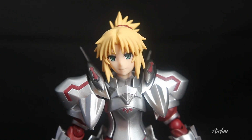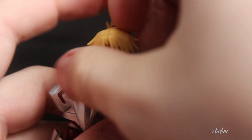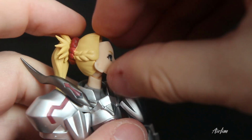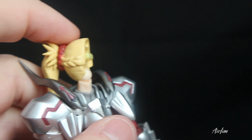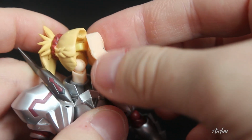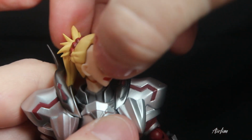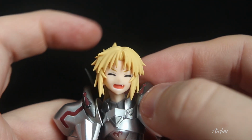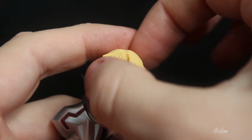As normal, you know what we do. We take the face off and see what happens. We take off and change them. So I got it in there quite well. You have to really get your thumb in there. So take off that one. Let's put in this one here, and then the hair back. Not bad. Really like the face. That's more like a, haha, you can't defeat me. I am also laughing.